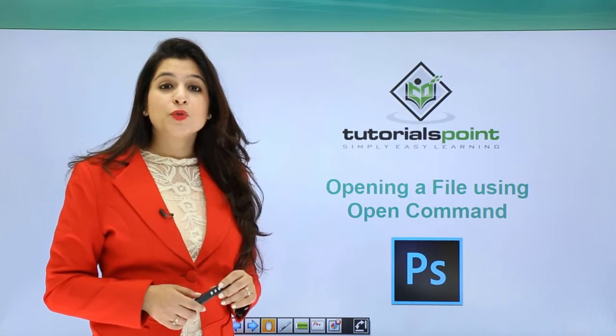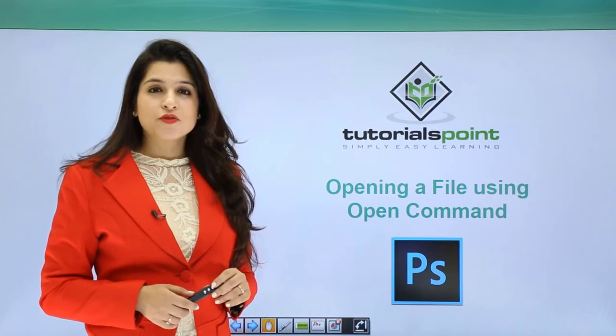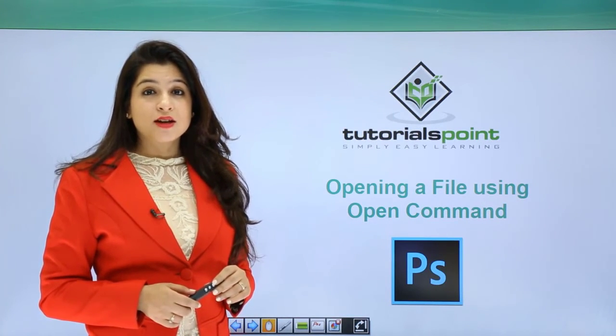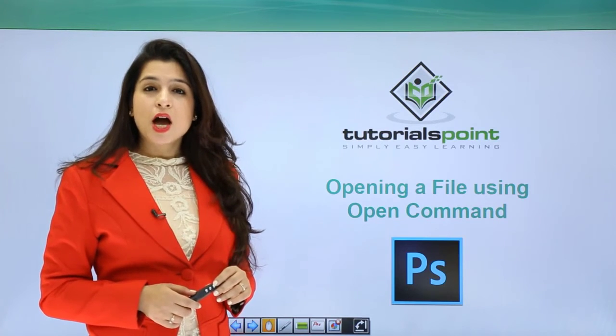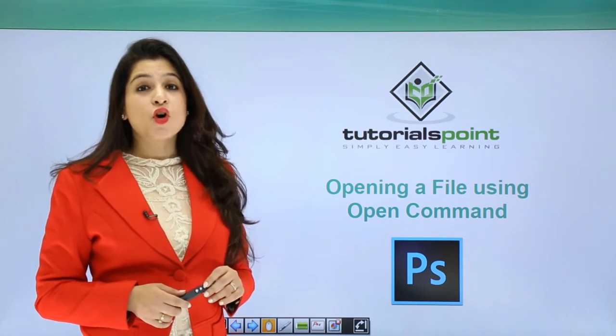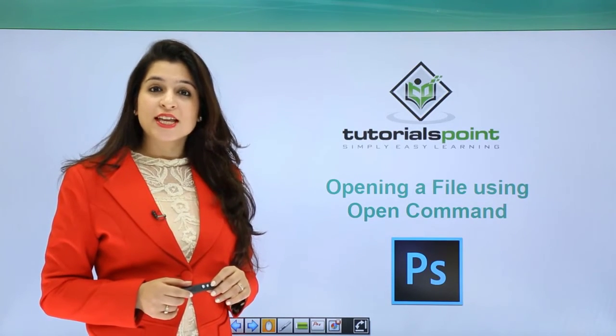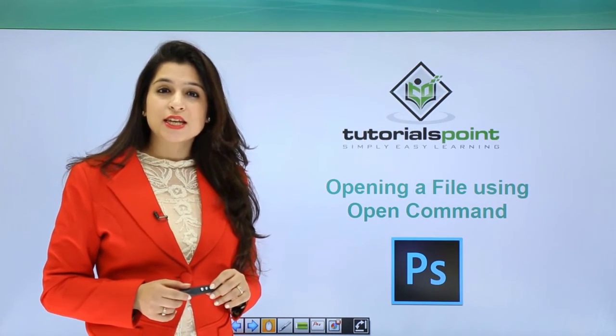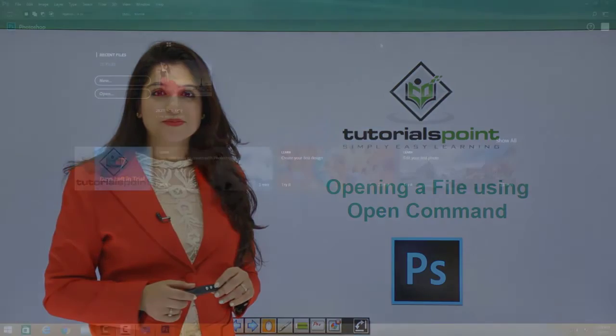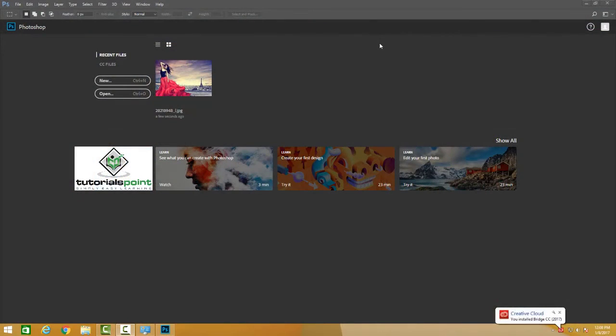In the last tutorial, we learned how to create a new image in Photoshop. So now let's get started with how to open an existing image on your system in Adobe Photoshop. In this tutorial today, we will learn how we can open an existing image. So I have this image which I just used, so I can just click here and open.